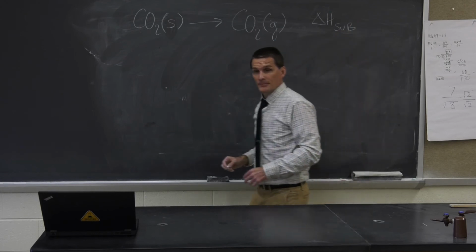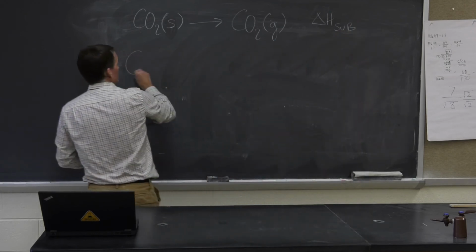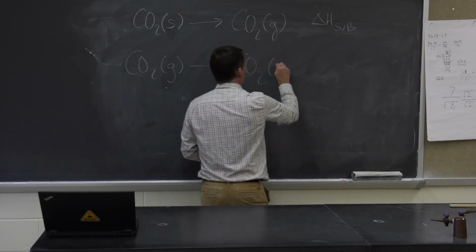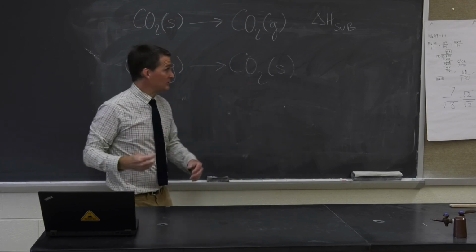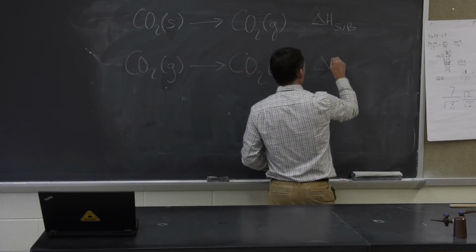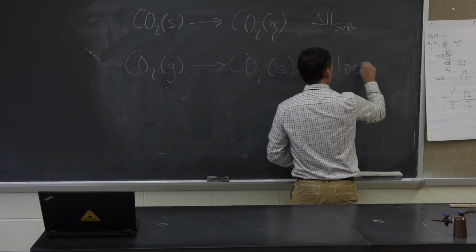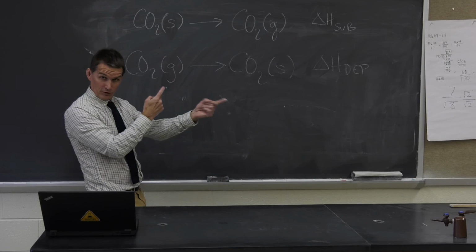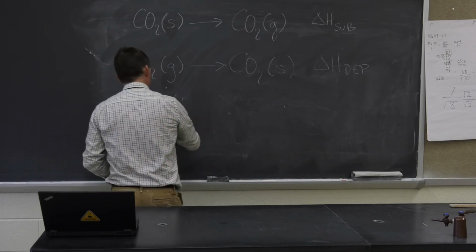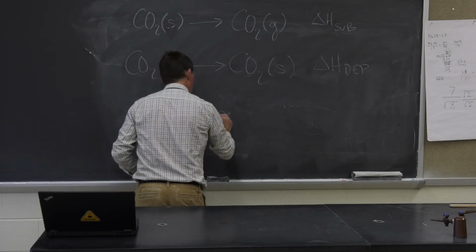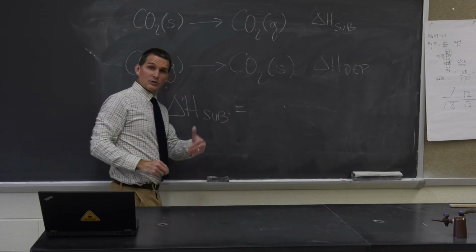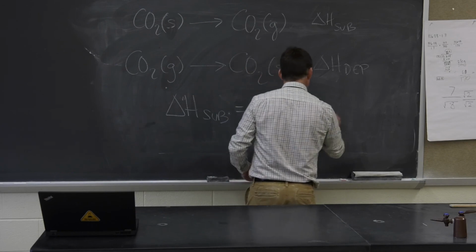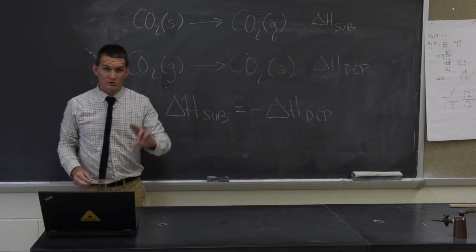we'd call that the enthalpy of sublimation. And if we flip this, CO2 gas going directly to the solid state, again without passing through the liquid state, we'd call this the enthalpy of deposition. And just like all the other ones, because I went from here to here, all I did is reverse the equation. We're going to recognize that whatever the enthalpy of sublimation is for a particular substance, is going to be the opposite of the enthalpy of deposition for that particular substance. Just change the sign.